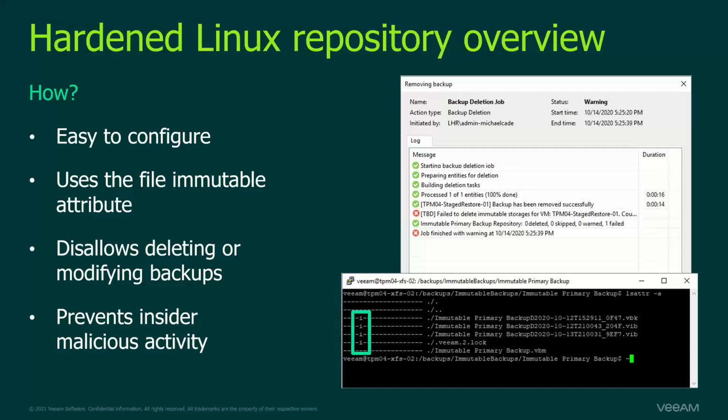So why is it important in this era of malware and ransomware attacks on our customers and on our service providers? Because before that we had immutability for our capacity tier, but capacity tier is a secondary backup option. What about the main backup option, the main repository?